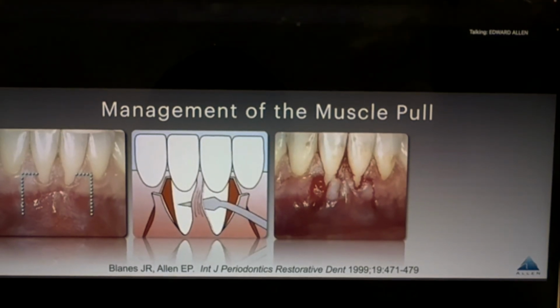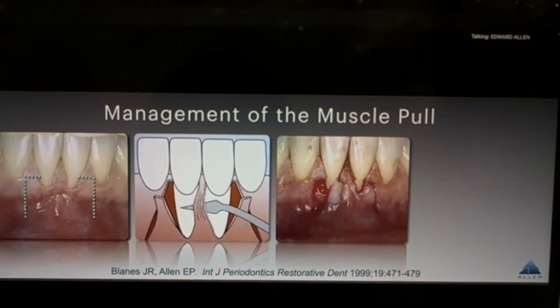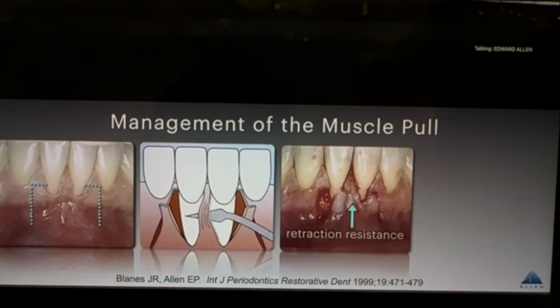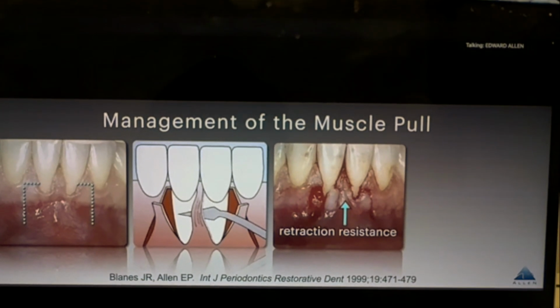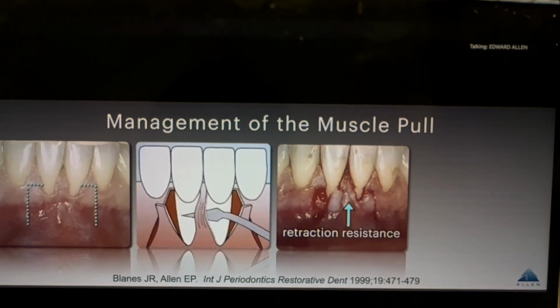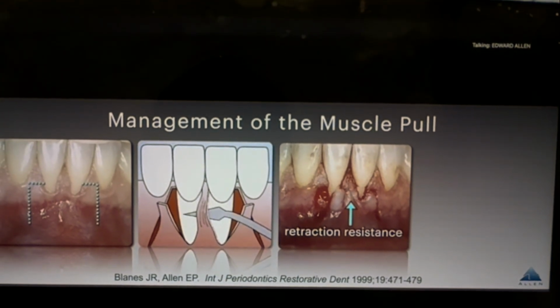So this was published in '99. I mentioned that. You see a schematic drawing of it and the actual clinical view. And in the clinical view, the key is tunneling that midline papilla. And it's amazing the stability, the wound stability that can be achieved by doing this. In fact, in that view that you're seeing, cheek retractors are in place and you see no retraction.